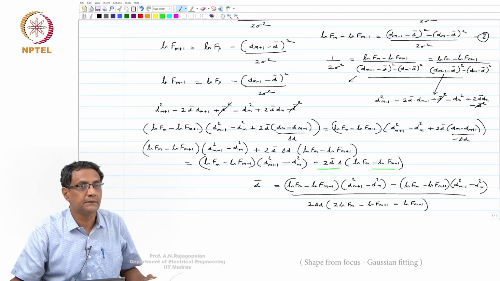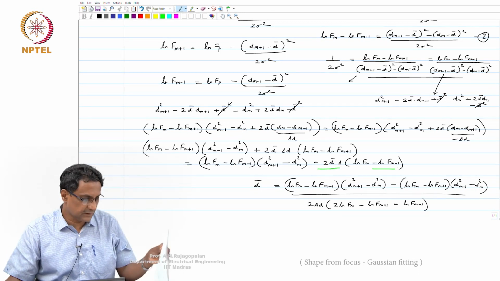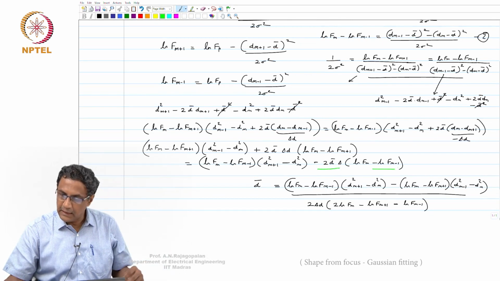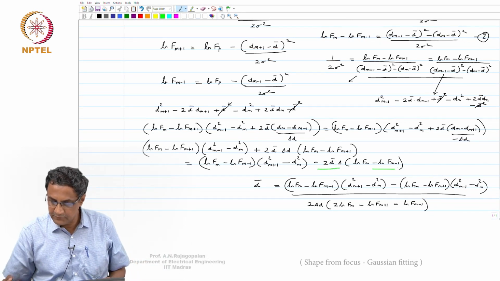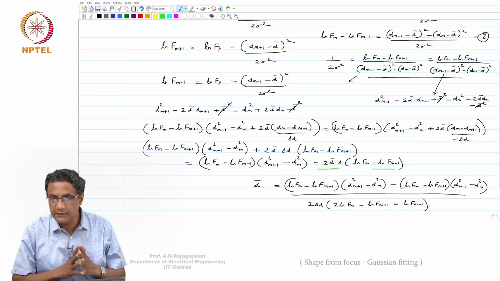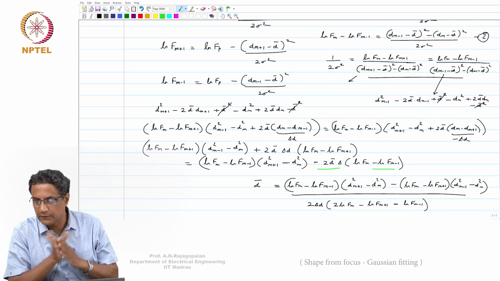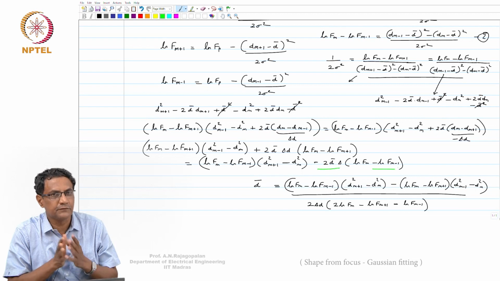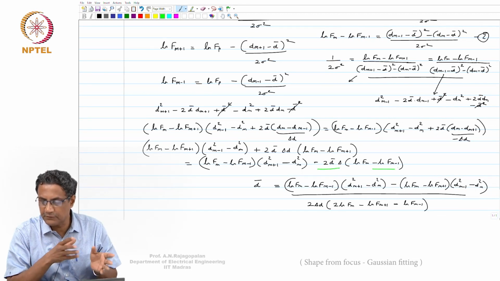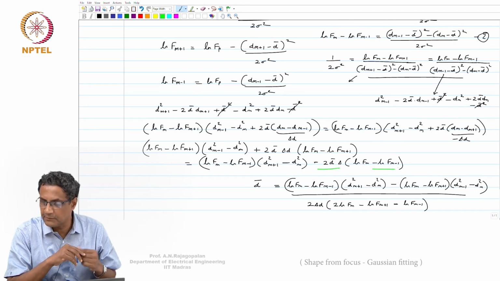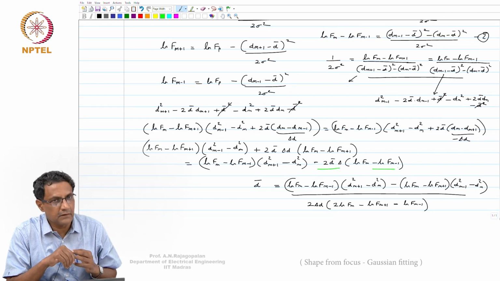Is it okay? Right, so except for that sign, everything else was okay. And then, which also means one thing, that d bar and delta d will not get knocked out, because even if you do a distributive thing, dm plus 1 plus dm plus 1 minus dm, or even if you write it that way, delta d will not get knocked out, okay, it will still remain.